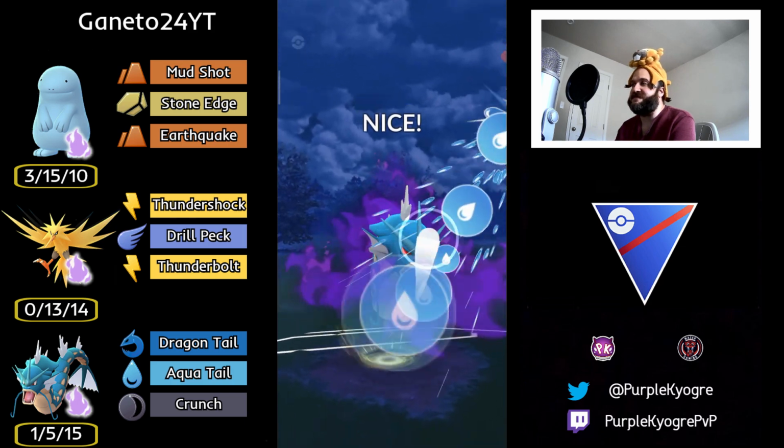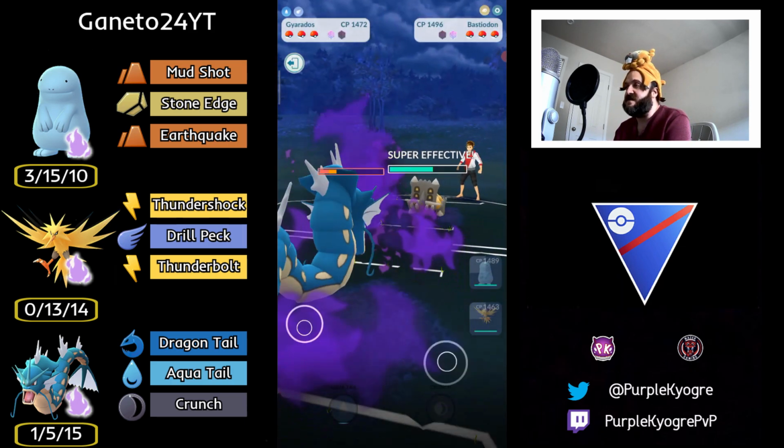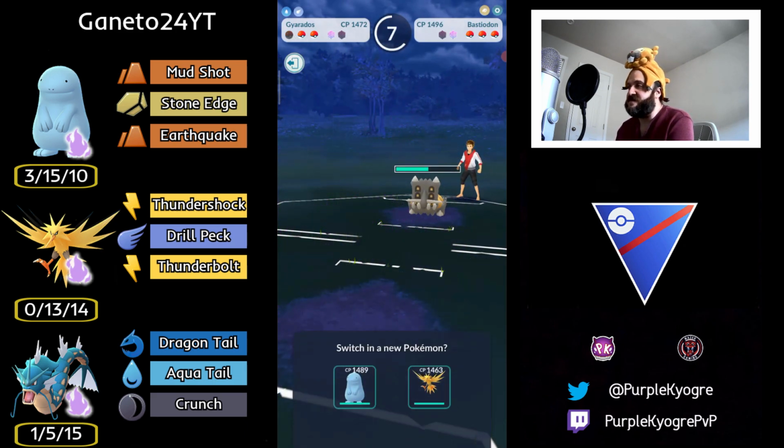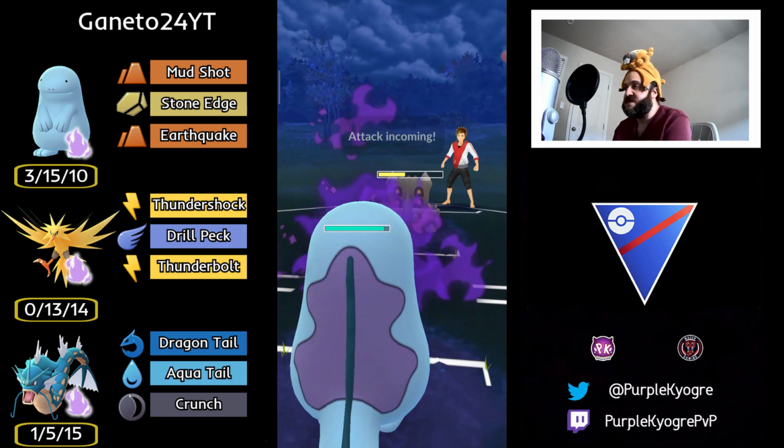Just going to be able to farm down. At least Gyarados is able to get off the Aqua Tail right now. Let's do a Bastion, that's decent. I mean, they got it to 50% health, so that's actually not too bad. In comes Quagsire. What do you guys think?